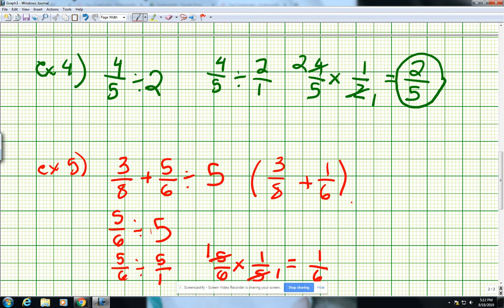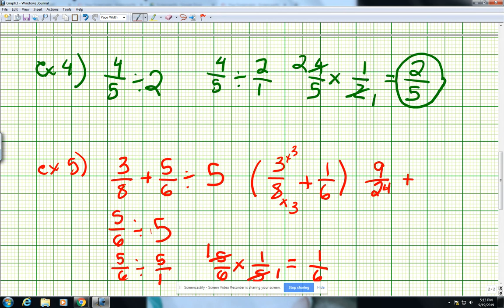This brings us back to the 1.6 extension lesson from chapter 1, where we're going to be adding fractions, and we have to make sure we have like denominators. So if I were to use a common denominator between 8 and 6, I could use the number 24. 24 is a multiple of 8, and it's also a multiple of 6. So if I use 24 on the bottom, I have to ask myself, how do I get from 8 to 24? Well, I can multiply that by 3, which means I also have to multiply 3 times 3, and that becomes 9 24ths. Here's my plus sign.